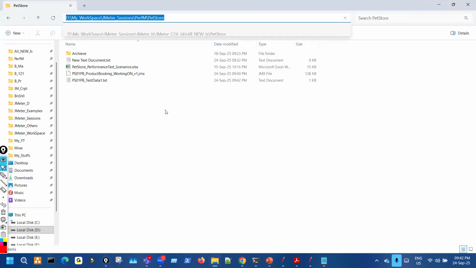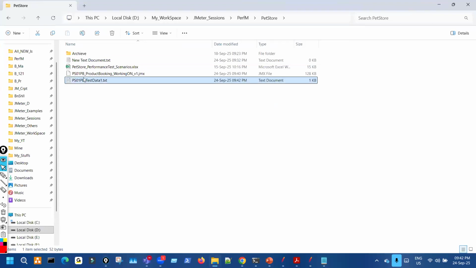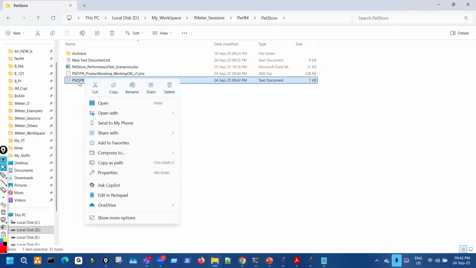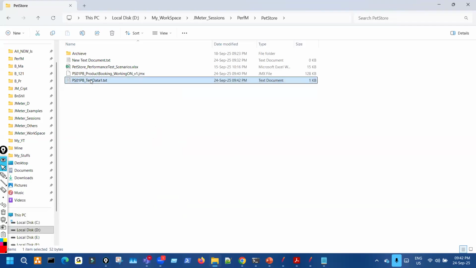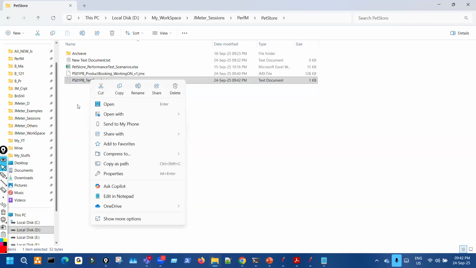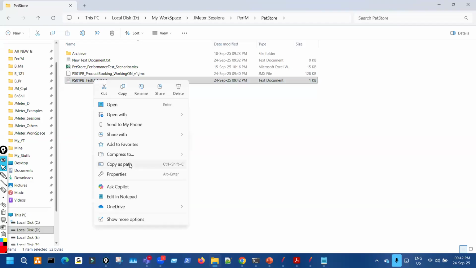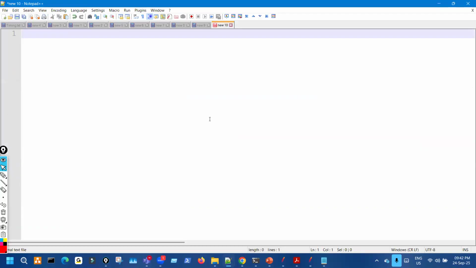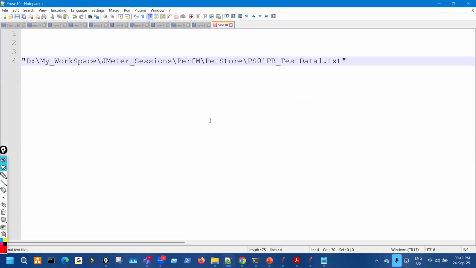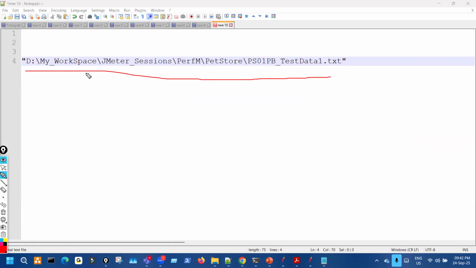So you can right click on this file, press control and right click. You'll see this option, copy as path. If you right click normally, that does not come. So right click and you'll see copy as path, a new option. You can copy that. If you see, this is the complete path of it. This whole is the folder location, and this is the file path.